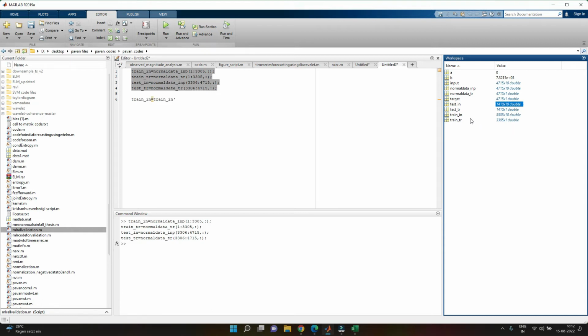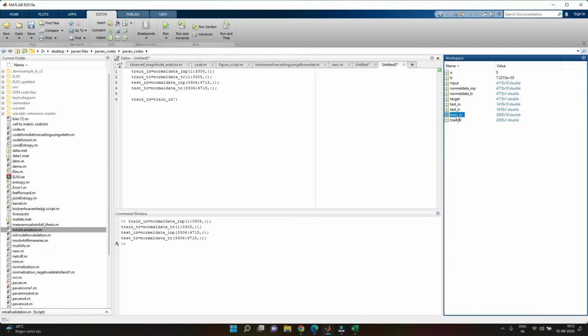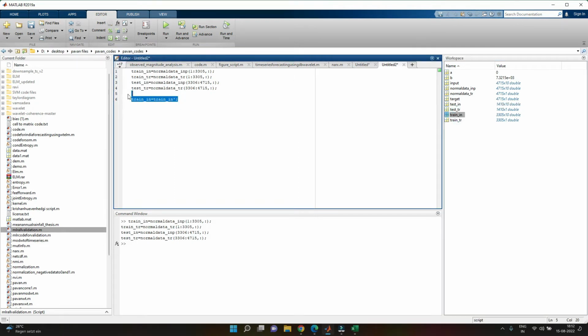Once we have divided the data into testing and training, the next thing to remember is that while developing a neural network, the neural network only understands and tries to make the model when the data is in row matrix format. If we see here, we have a column matrix with our data sets in columns. So we convert the data into row matrix. We can do this simply by putting an inverted comma after the data set we want to transpose.